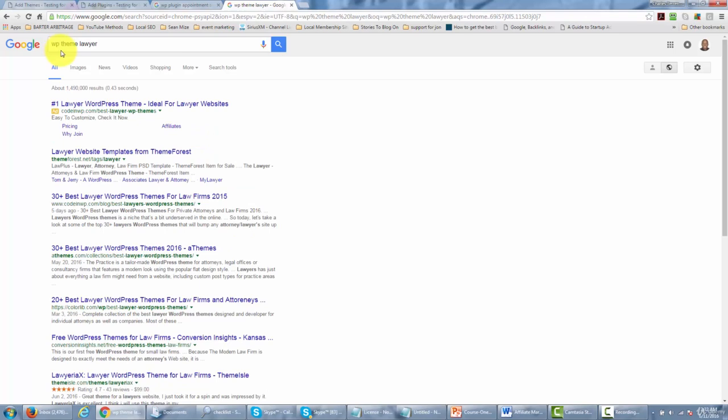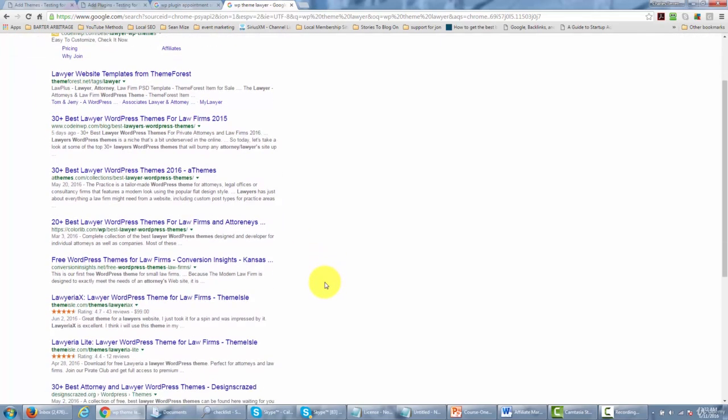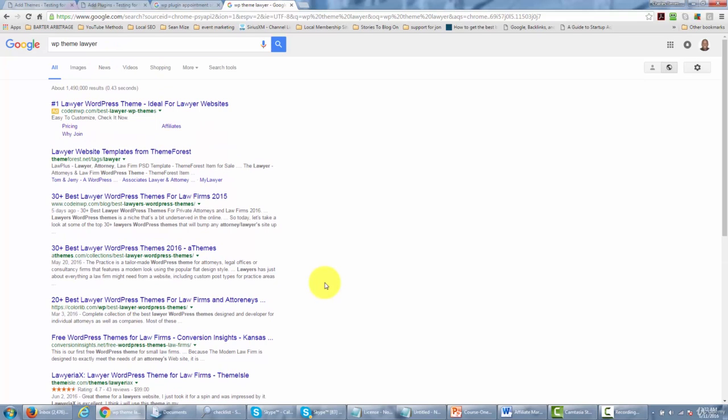We can do the very same thing for a theme. If we type in WP and theme and then type in the kind of theme that we're looking for, we can typically find the right theme if we're willing to pay, and we can often do that. And you'll see here I've written in the word lawyer and WP theme, and there are lots of sites that will lead me to find a good site for a lawyer. And so you can always work around any functionality that's limited or any theme that's limited by being willing to pay for the plugin or being willing to pay for the theme.